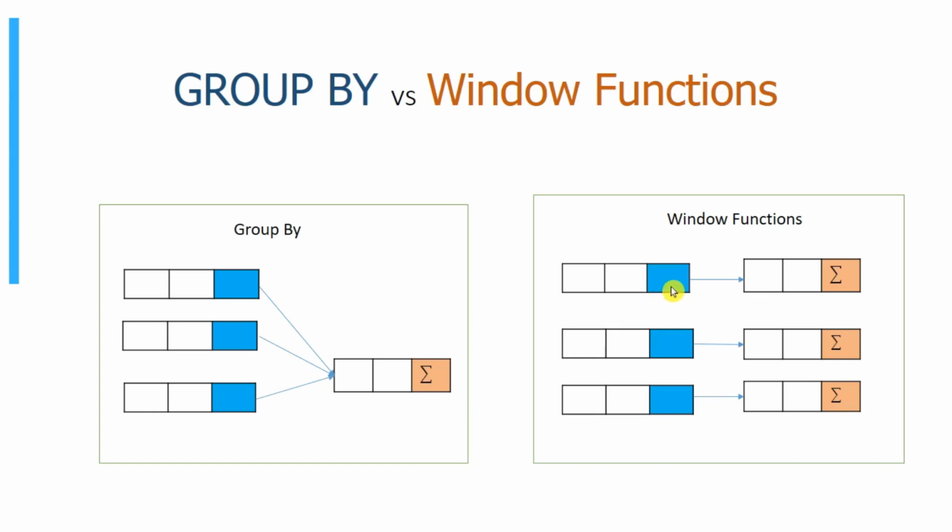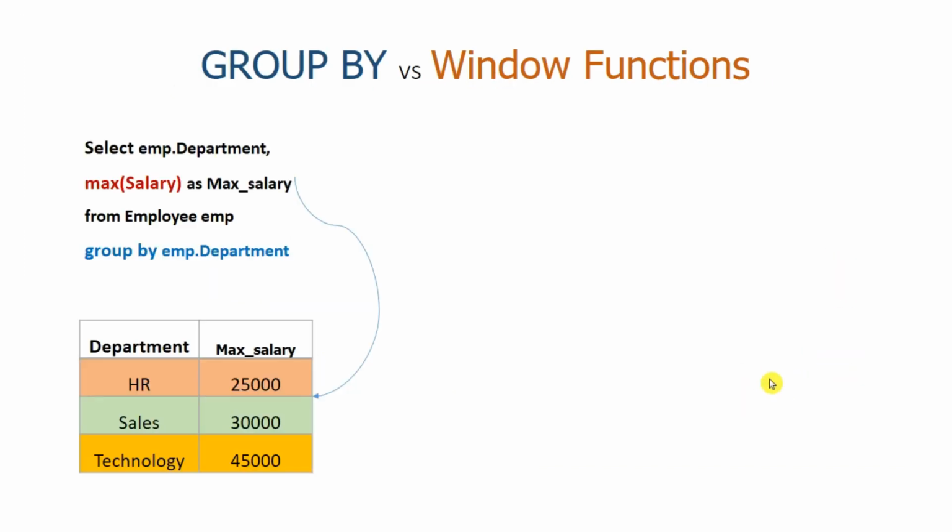From this visual representation, we have the group by being grouped together into one single aggregated result. But for the Windows function, you can see these are 3 identical rows, and then we can see individual aggregated results. So Windows function is also aggregating, but it is aggregating virtually and giving us a single window for each and every row. So let's do an example with the same salary that we mentioned using the group by, then we can compare with the Windows function.